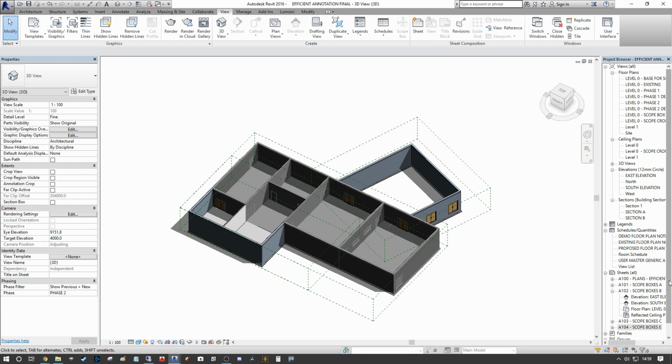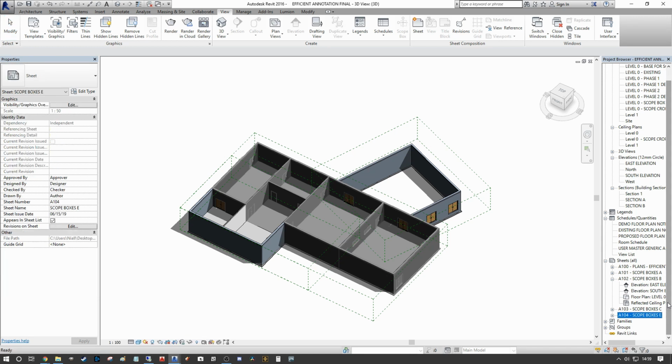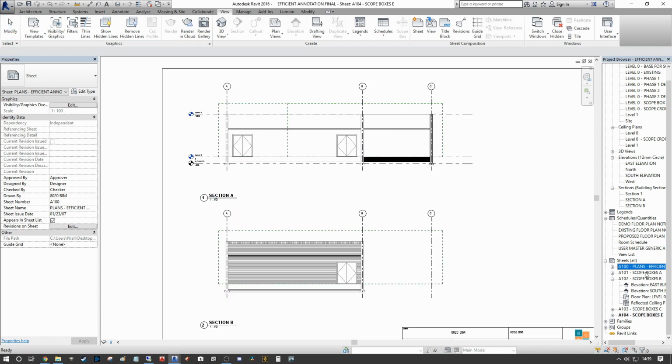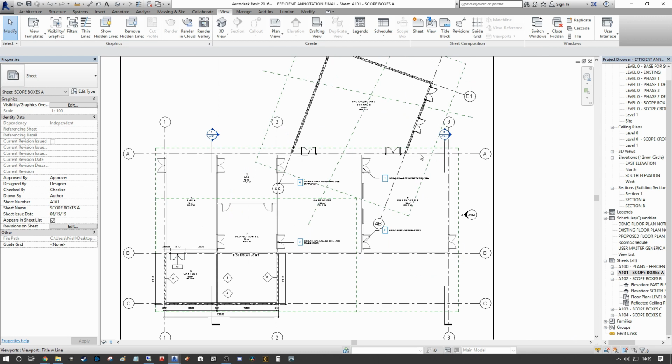Finally, there is another great use for the scope boxes, and that is that we can actually use the propagate extents dialog in our 2D view, in our cut views. If we have multiple views, let's say sections going down along the length of the building, we may have 2D extents that vary from one view to the other, but we want a uniformity across the views. So if we go into our 2 sections here, you can see that I've got 2 views. Now these views are cut sections at different parts of the building. So we've got our section A and we've got our section B here.